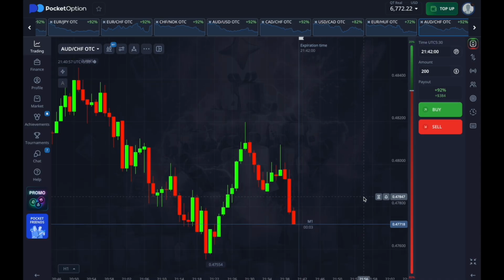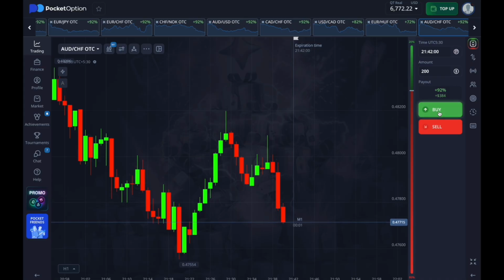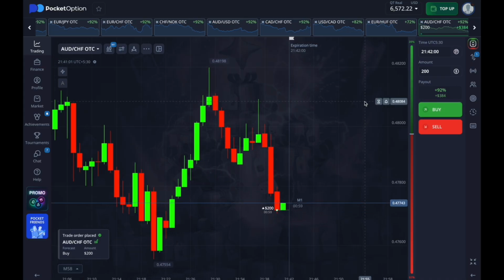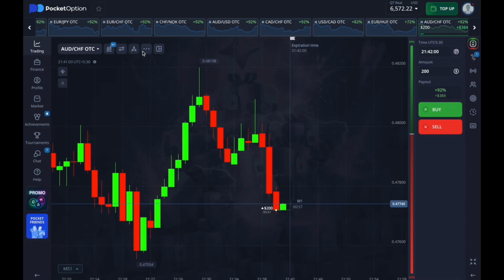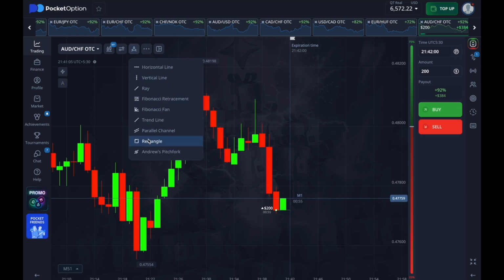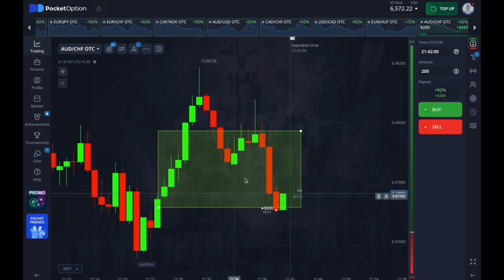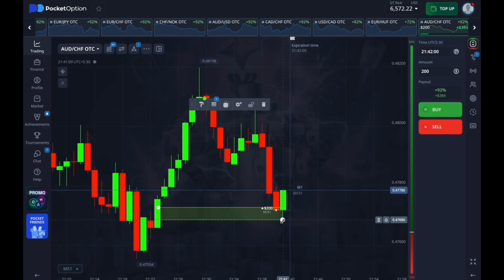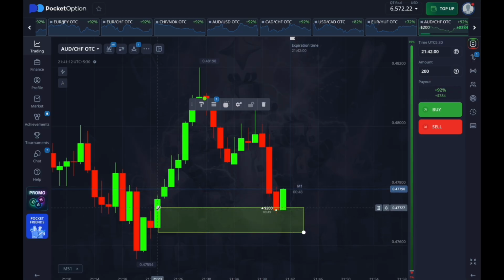I am going to take a call entry right at the opening of the next candle, and the probability of winning this trade is almost 80 to 90%. Now, you must be wondering why I've taken a call entry when the market's major and minor trend is downtrend. You have to look closely at the left hand side of the market.